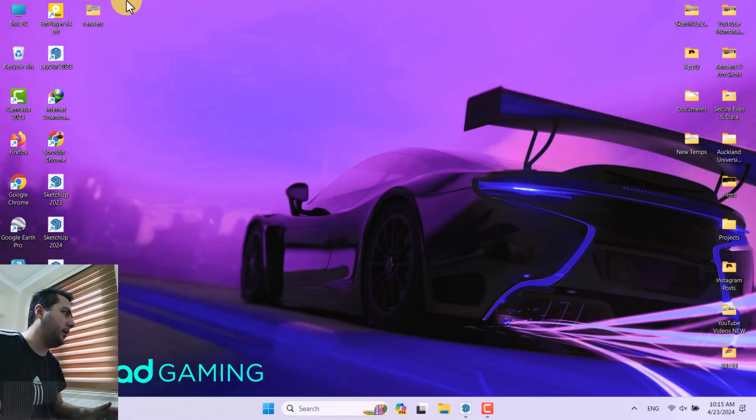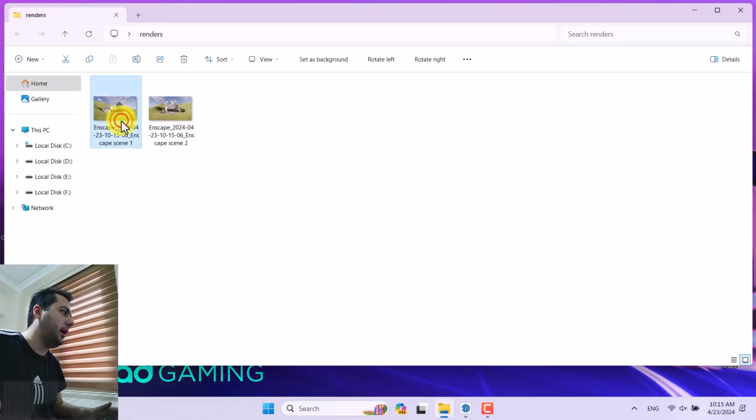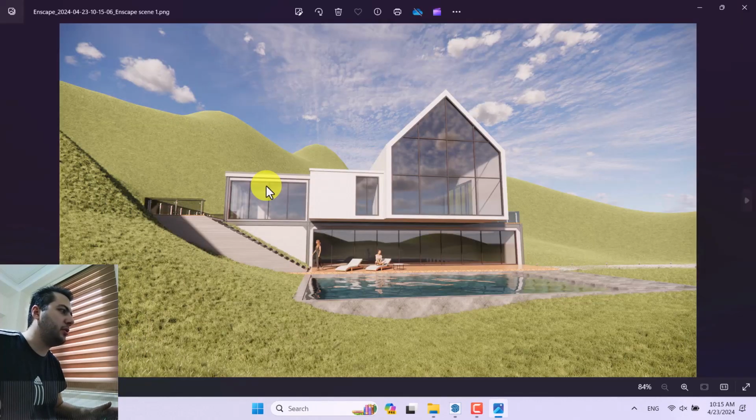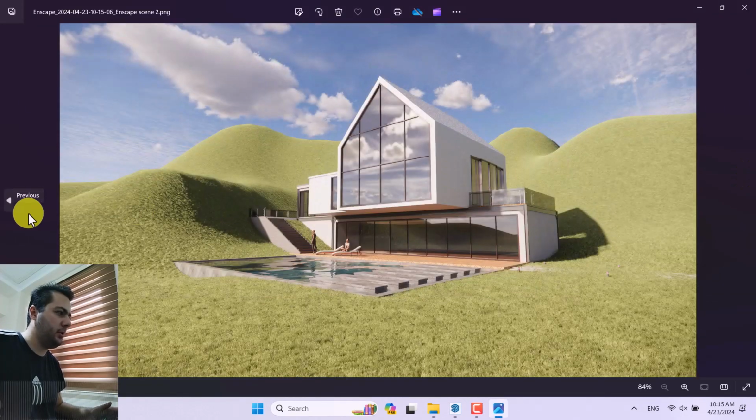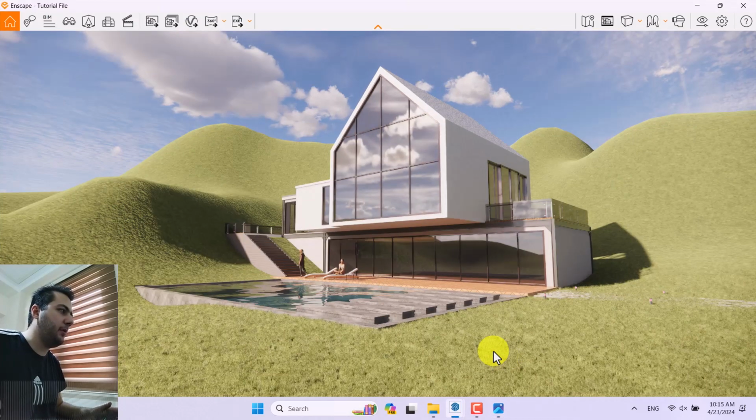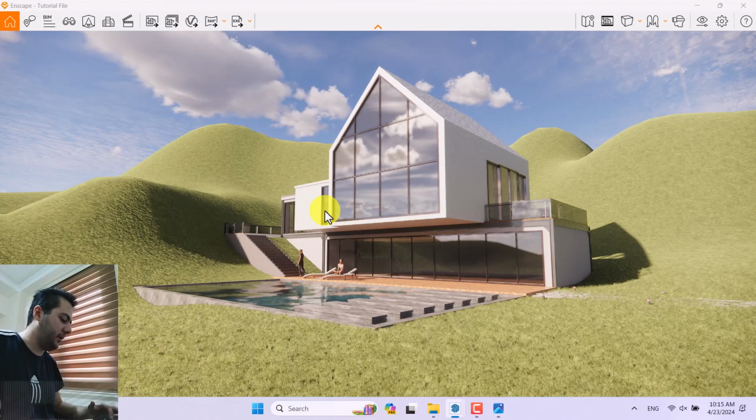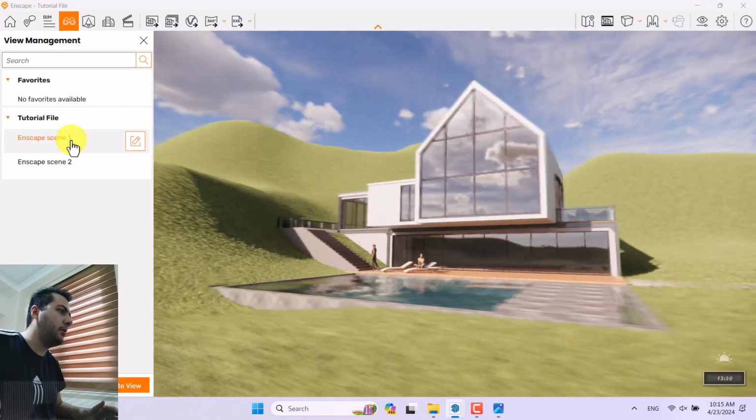So when I go and click on renders in here, I can open them and you can see what really happened inside this. So this is the test render, and I don't want to talk about it. So we learned how we can use batch render for our renders. So I'm going to come back to the Enscape environment and start with Enscape scene number 1 in this case.